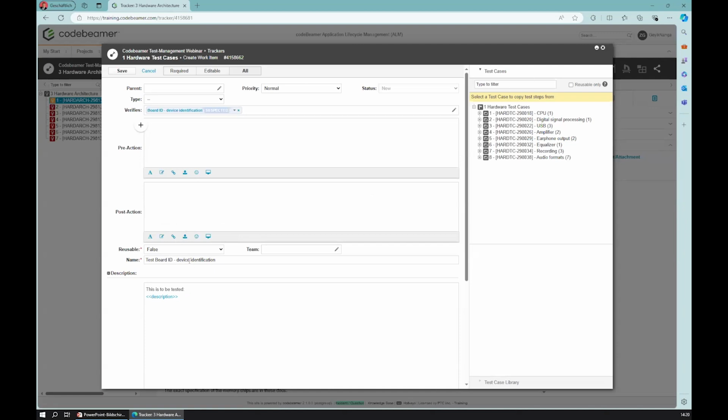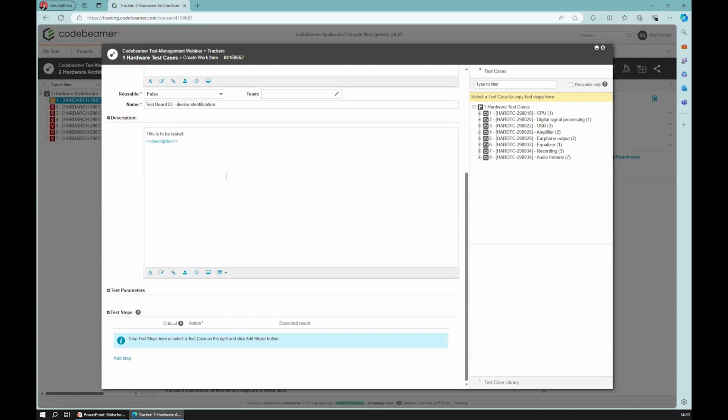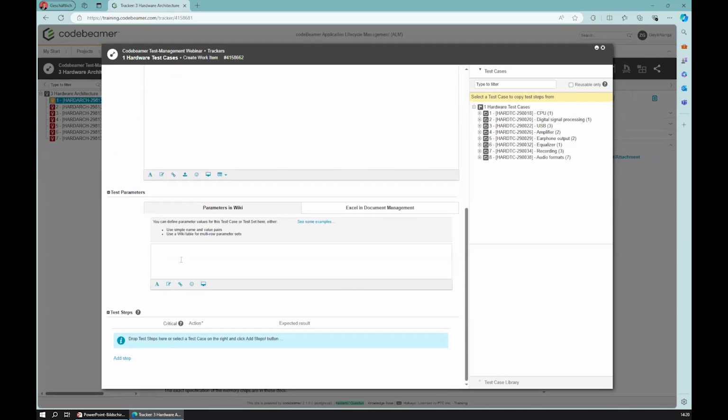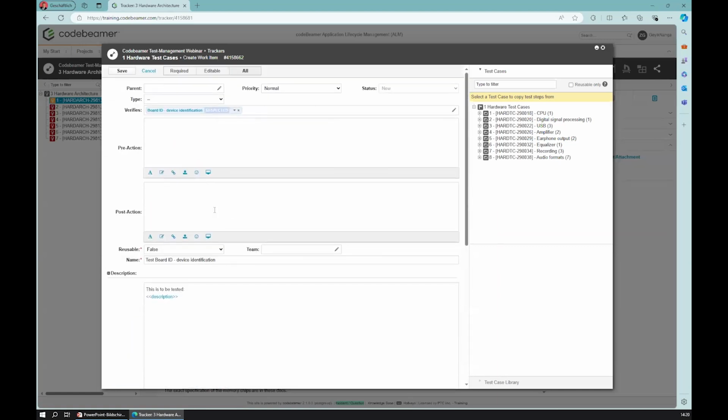Here's surely the name, which will be taken over from the requirement directly. With the prefix of the test, I can adjust it as needed. Here will be the description itself. Here we will later add the test parameters, but this is the next step.